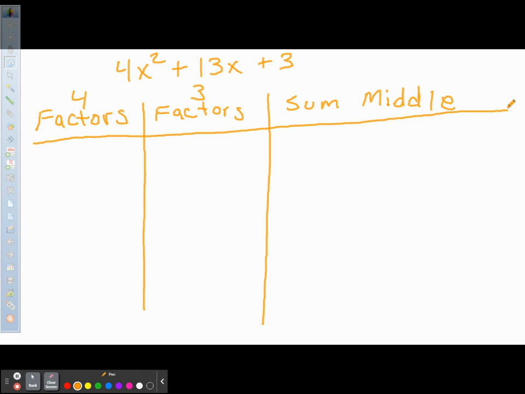So we don't know if it's this one or this one. Then with your factors of 3, 1 and 3, does the 1 go with the x and the 3 go with the 4x, or does the 3 go with the x and the 1 go with the 4? Or if it's 2 and 2, is it 1 and 3 or 3 and 1? So we have to figure out which of the first factors to use and which of the second factors to use, because it can't just be any of them. It has to be the ones that give you 13x as the middle term. Okay, so let me show you this one.